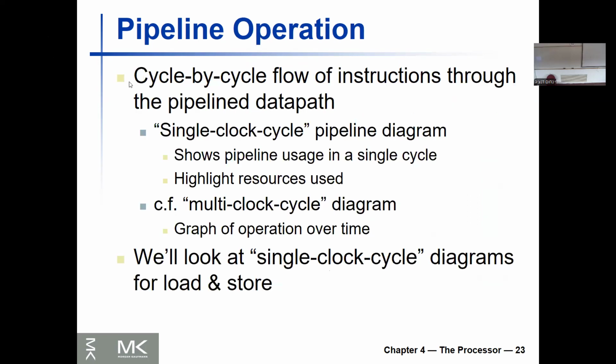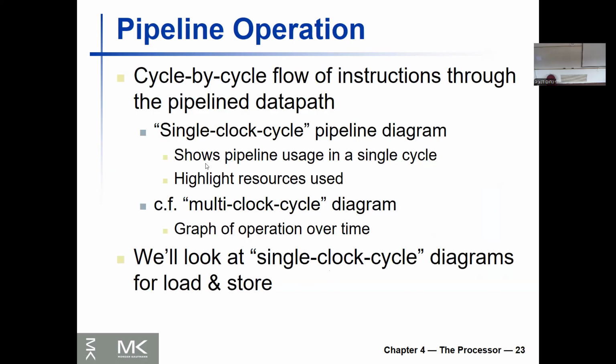Okay, cycle by cycle flow of instructions through the pipeline data path. Single clock cycle. It shows pipeline uses in a single cycle, like the single cycle, I guess. There are two different diagrams: a single clock cycle diagram and a multi-clock cycle diagram. We'll look at single cycles for load and store. The point is that there are two different kinds of diagrams. We're going to look at both of them, but let's just go on.